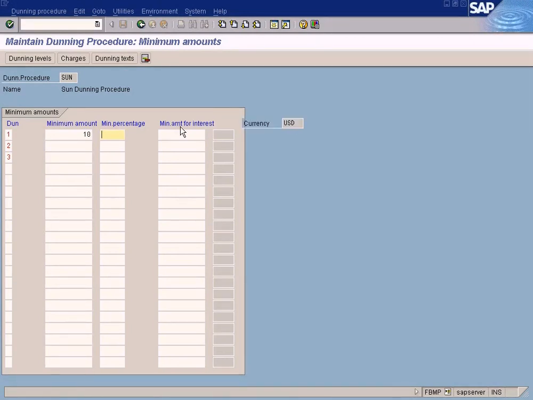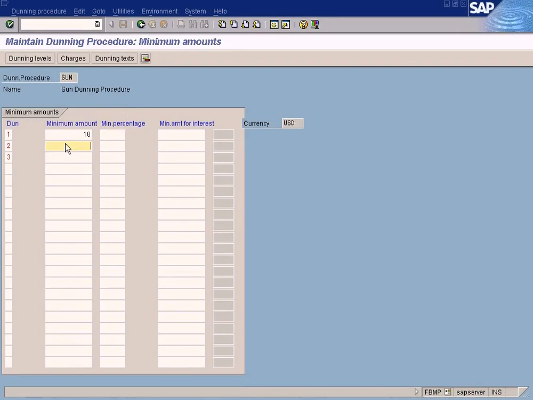Okay, let's say the total outstanding amount for that account is 1000, and the overdue amount is only about 10% of the total amount, which comes to $100. So only if the overdue amount is more than $100, it will be dunned. If it's less than $100, it will not be dunned. That's provided you enter a percentage here, 10%, something like this.